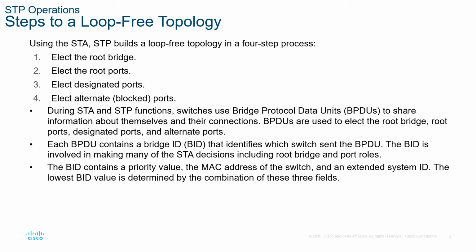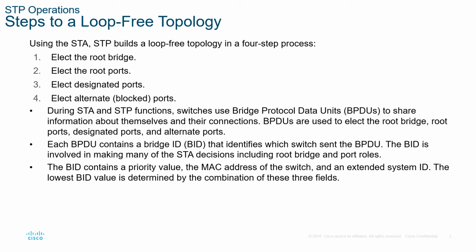During STA and STP functions, switches use BPDUs to share information about themselves and their connections. BPDUs are used to elect the root bridge, root ports, designated, and alternate ports. Each BPDU contains a bridge ID that identifies which switch sent the BPDU. The bridge ID is involved in making many of the STA decisions, including the root bridge and the port roles.